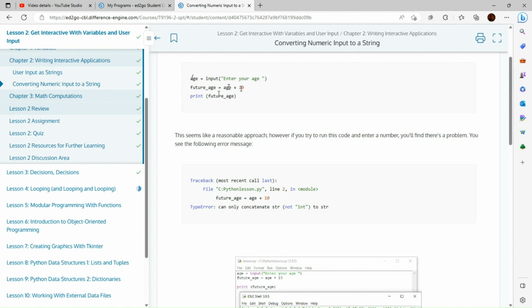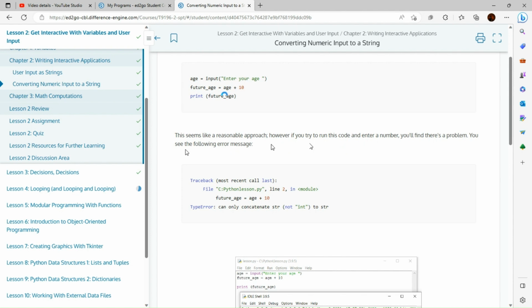So that's kind of weird, but Python, I don't know if it's that powerful, right? And then that'd be 10, because I put 10, and then plus 10, that's 20. And then print out future age. Seems simple enough. However, if you try to run that code, it ain't gonna work.